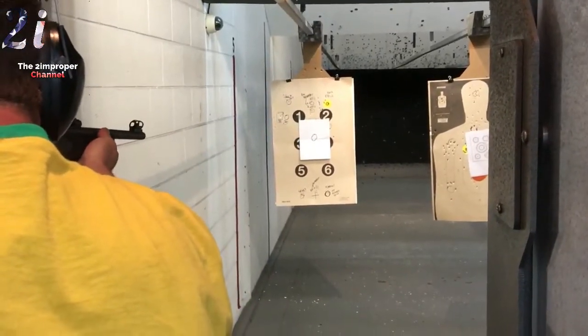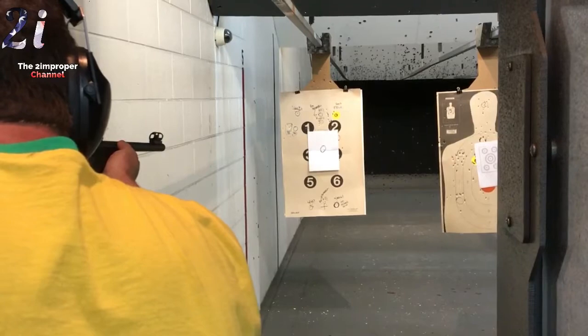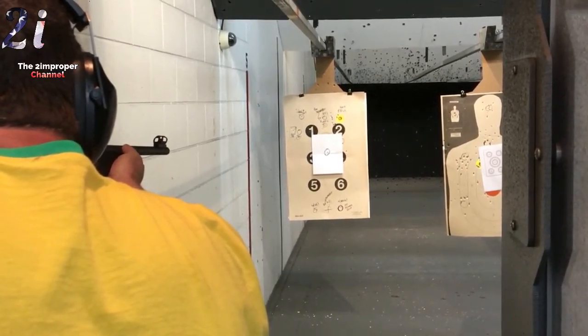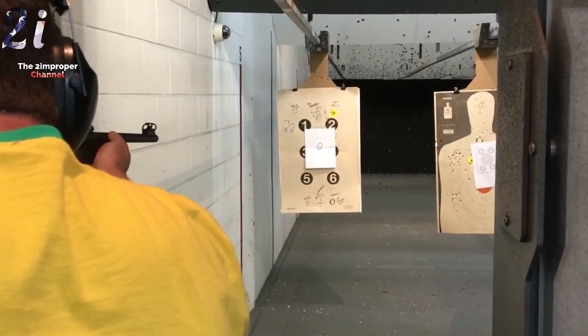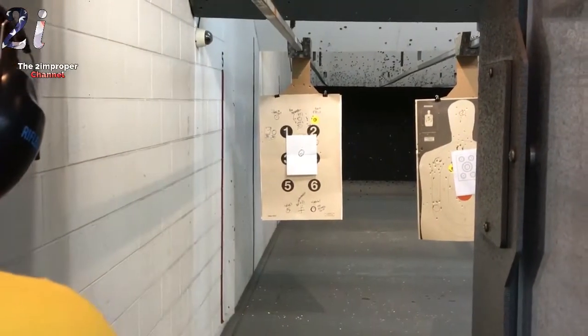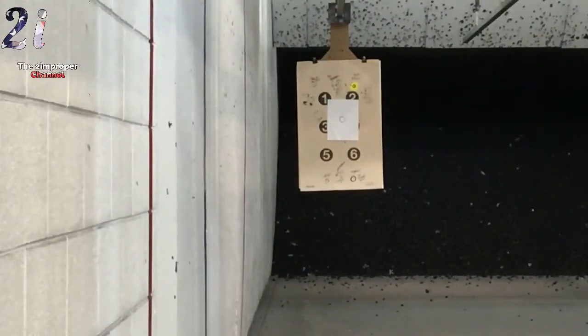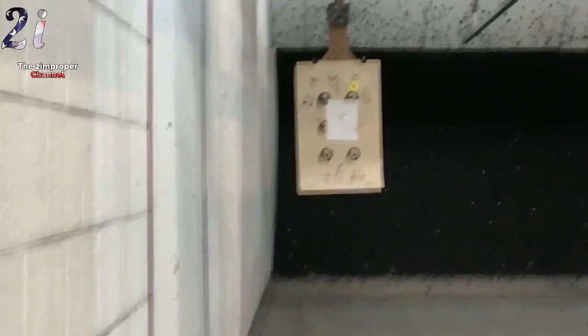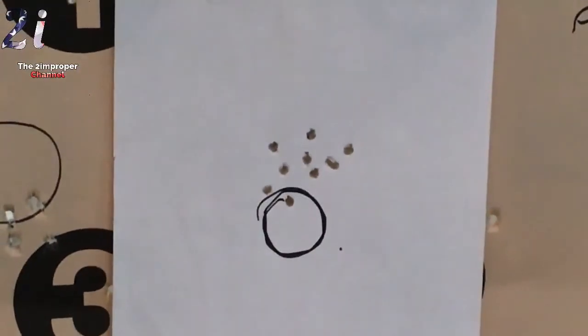The first shots I took were at five yards, just to see where this thing was at. If it was going to be off big at five yards, it would be off big. The sights are adjustable up and sideways, and it was doing pretty good. I followed up with some rapid fires and was happy. Then I took it out to 15 yards — the problem is my glasses and eyes both suck. I've got bifocals and cannot be consistent aiming with bifocals versus my regular glasses. I was shooting a little high at 15 yards.